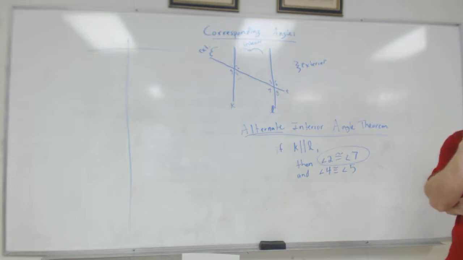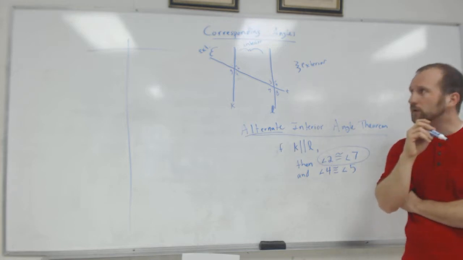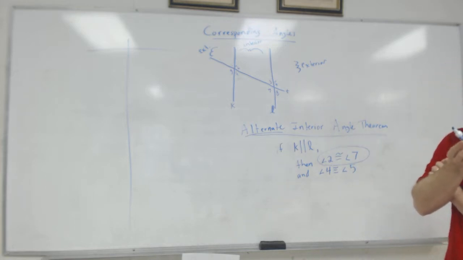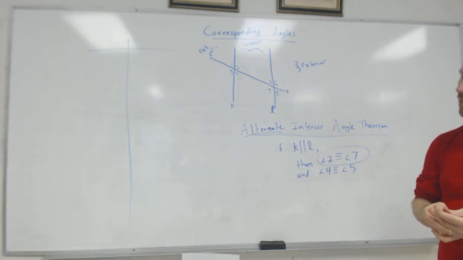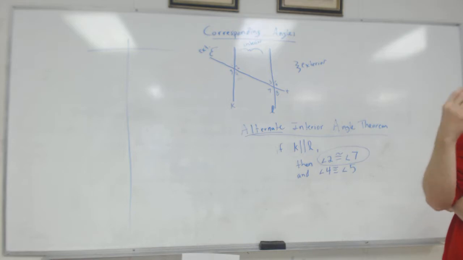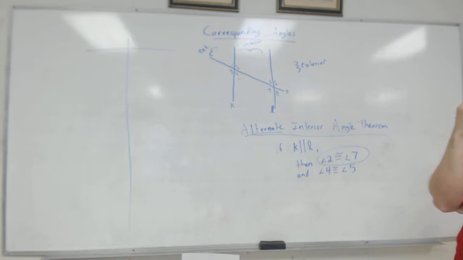Oh, couldn't we use the last thing we proved for our homework? We can use the vertical angle theorem. Let's just talk through it for a second. Okay. Angles 6 and 7 would be equal according to what we did on our homework. Okay. And then 2 equals 6, and 6 equals 7, so 2 equals 7. Totally.